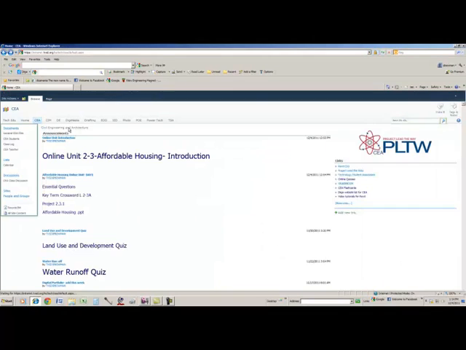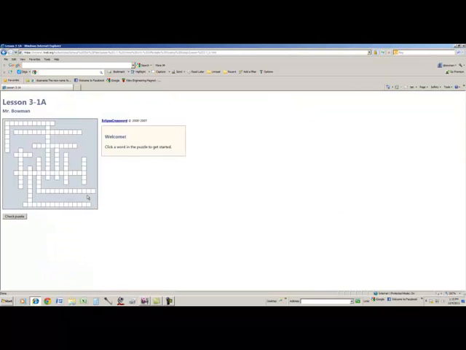online. Okay. Then each unit in the CEA course has a Word document that you can print out of key terms for the unit, and there's also a crossword you can print out. But what I did is I used the Eclipse crossword program to actually make the crossword puzzle so that they can complete it online.